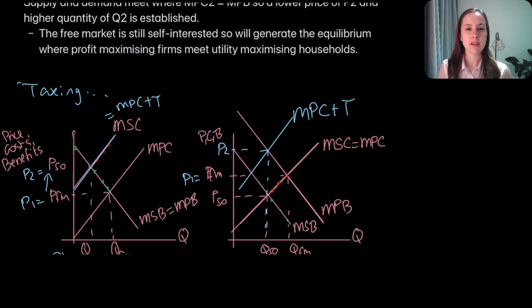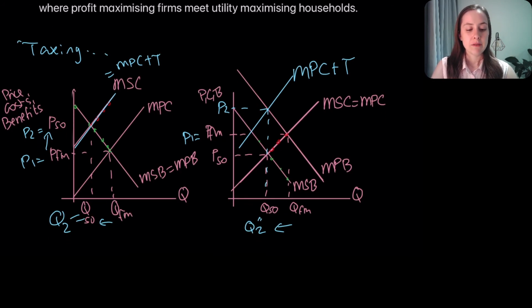Okay, so now we apply this same diagram to the previous diagram, to the negative externality production graphs and the consumption graphs. It's the same thing, it still shifts up the MPC by T. And if you draw this really carefully, you will be able to draw it so that the new equilibrium, that the firms and consumers that are selfish profit maximizers and utility maximizers will set MPP equal to MPC. That new equilibrium is going to be where QSO is.